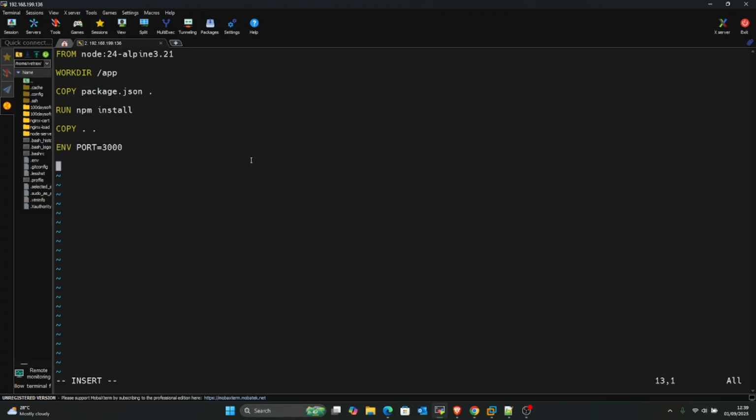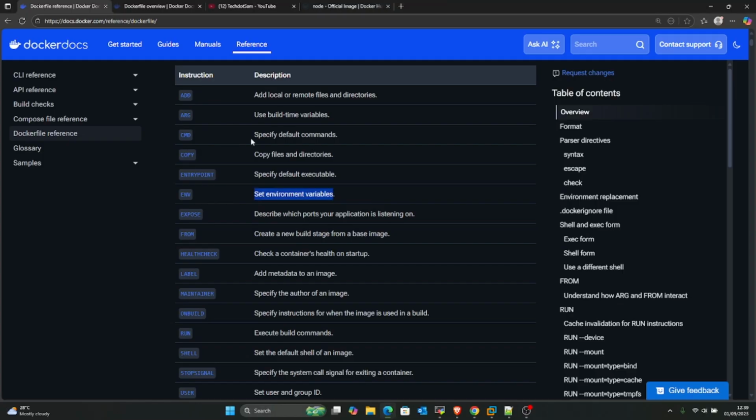And then the last command that we are going to learn is CMD. Basically, let's go back and see. This is the default command that we are going to use to run the application. Basically, we have two commands. We can say CMD specifies the default command, and ENTRYPOINT specifies the default executable.